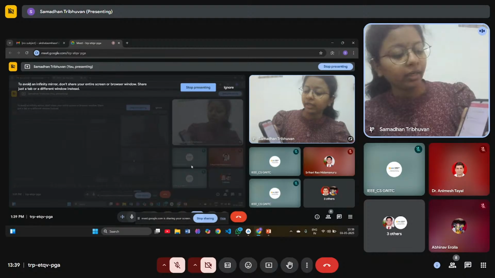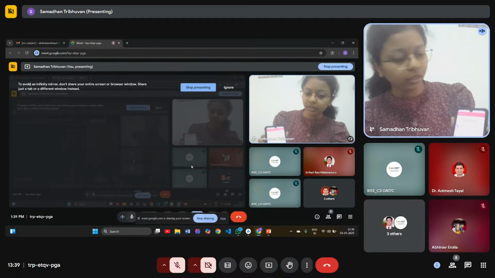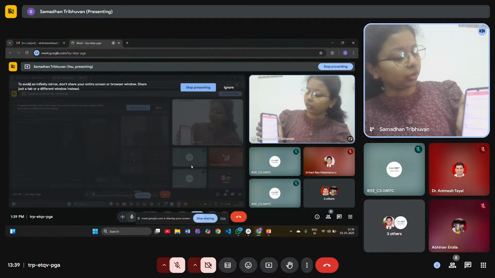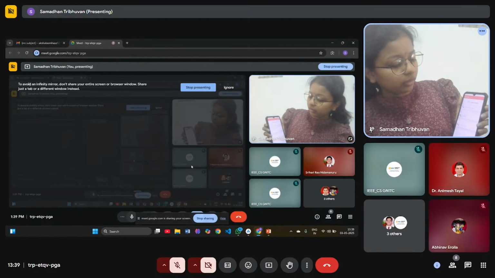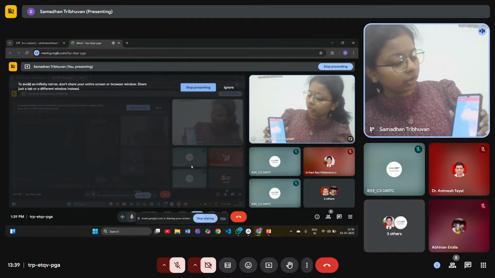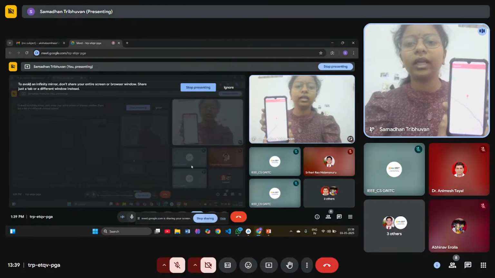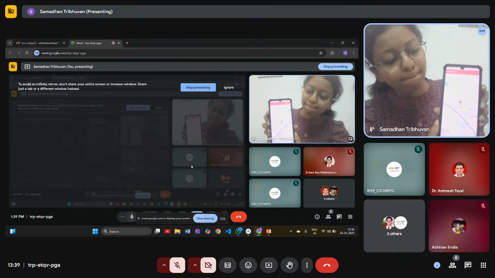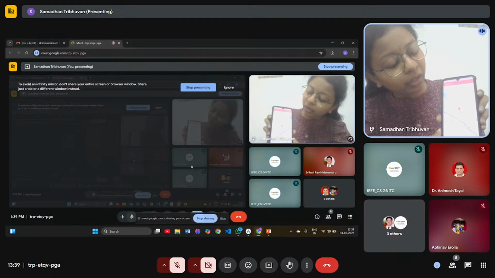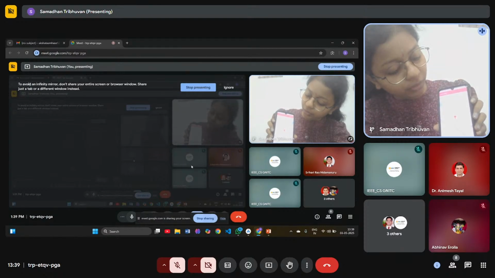The second option is police helpline, where emergency contacts are used. The third option is live location, where the user can see their live location. For that, you have to enable your location permission.